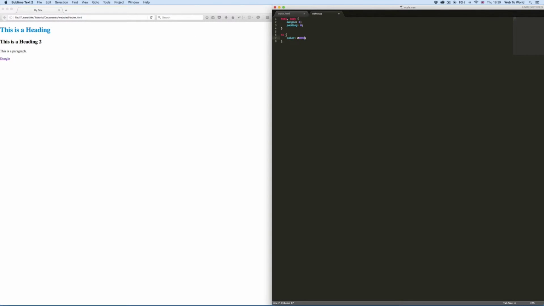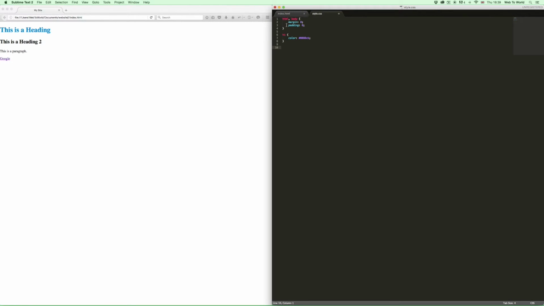Now let me just show you what happens if we just type the word blue. You get this very standard darkish blue. It's not very appealing. With modern web design we use what's called flat UI, flat colours, and this code is quite flat, quite nice and cool, so we'll go ahead with that.